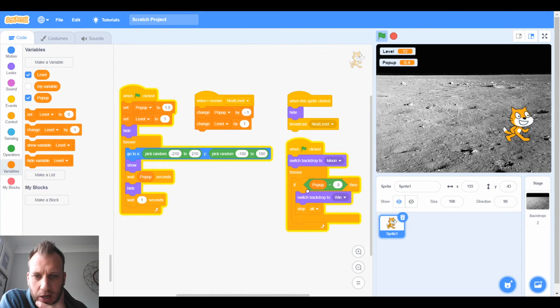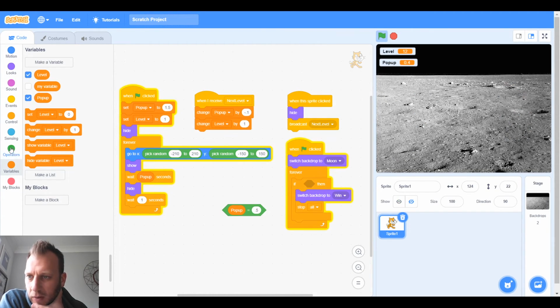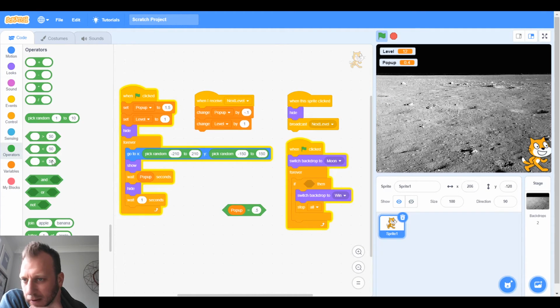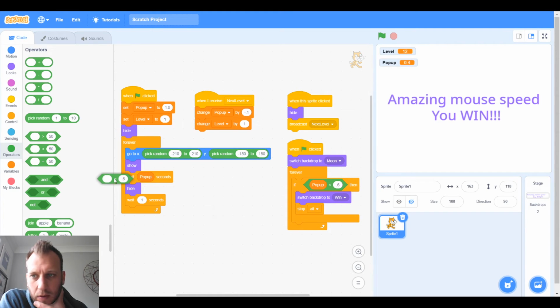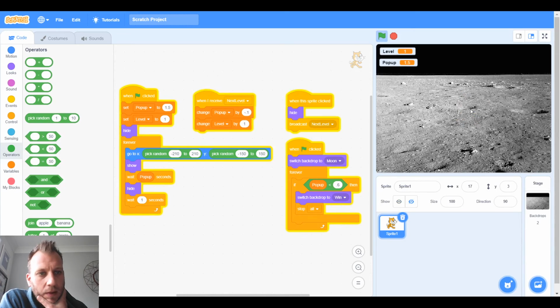So let's change this block. Instead of being equal, let's make it so it is less than. So if pop is ever less than, if I say 0.6, then 0.5 will set it off. Okay, that has set it off. Let's start again. Okay, we're off.